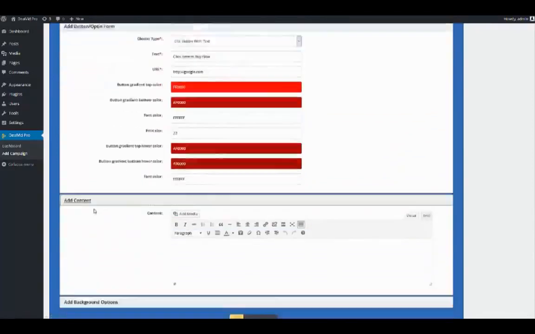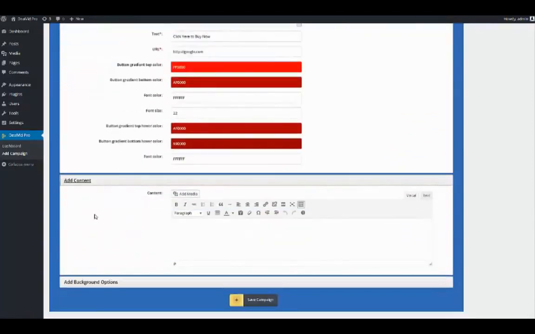Now we've got the main content. So not only can you have the video content, which is quite common for these offers, it's usually just a timer, the video, and some basic stuff like the buttons, but you can really add a full sales page here if you want. Below that, it's got the whole main content area in WordPress. So I'll just say this is some content, and it'll center that.